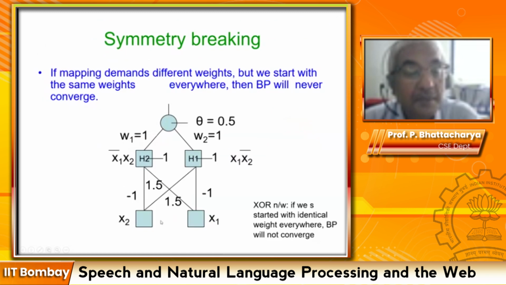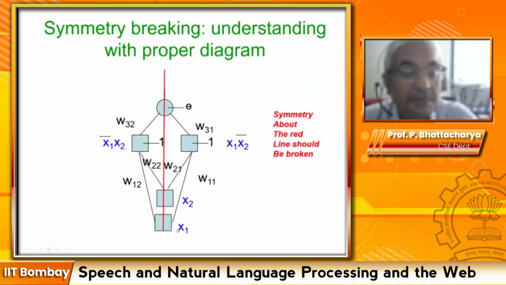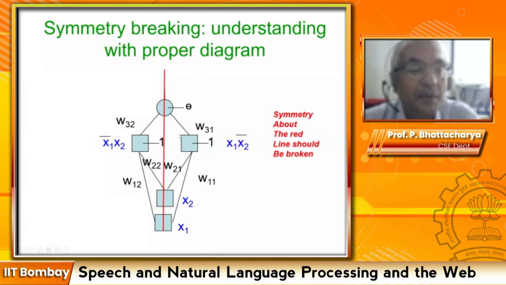These two diagrams are identical except for a rearrangement of their placement on the plane. This is the x1 neuron and this is the x2 neuron. From x1, two weights are going to the two hidden layer neurons. These two weights will continue to remain the same. The two weights going from x2 will continue to remain the same. The two weights going from h1 and h2 will continue to remain the same. That is the point. So we are not comparing x1 and x2. We are comparing the two weights going out of x1. This diagram, unfortunately, is not shown in any research paper or textbook. My slides make it clear why it is a symmetry problem and why this needs to be broken.